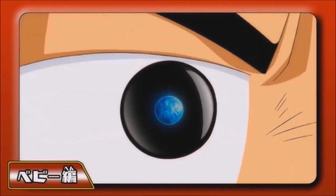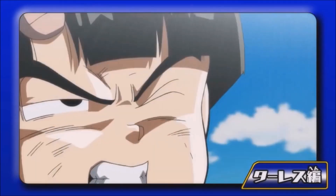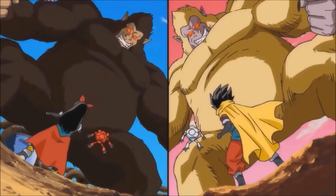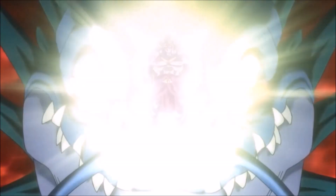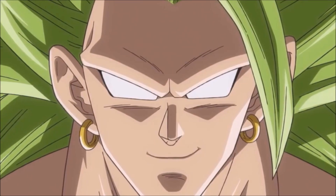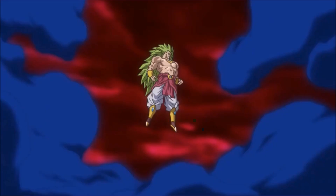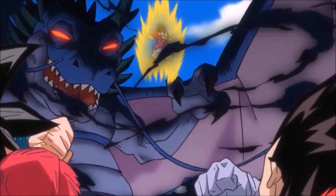In that same scene, we see the new villain Cumber, which is pretty interesting to me. He could be like an experimental Saiyan — not really 100% Saiyan, more like something Fu made with basically DNA gotten from other characters and villains. So maybe he doesn't necessarily have the same abilities as Saiyans do — he probably has regeneration and that type of thing. Would you guys want him to have a unique Super Saiyan level, like a Super Saiyan Berserk form with a black aura, or maybe a Super Saiyan 4 and Super Saiyan Blue mix? Maybe giving him abilities like the Hellzone Grenade, Final Flash, or even the Kaioken would be really cool.